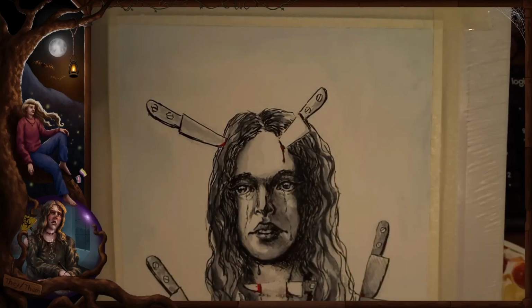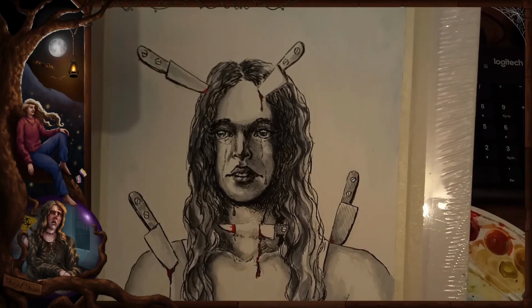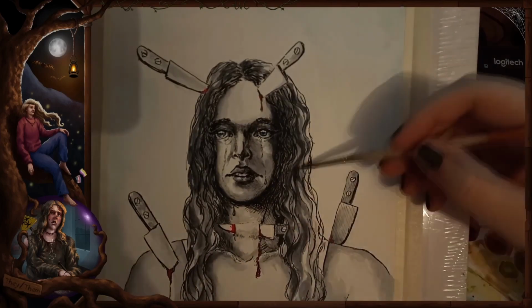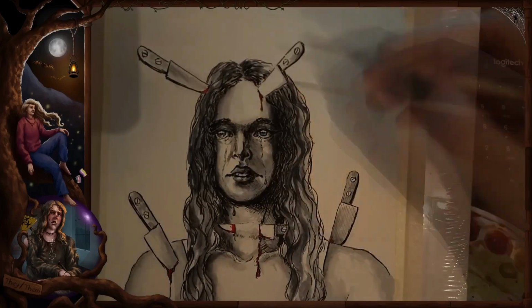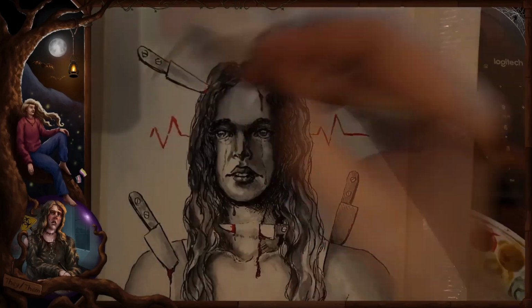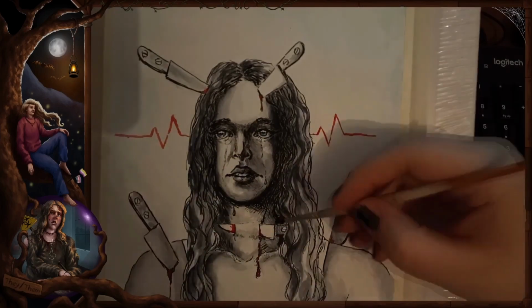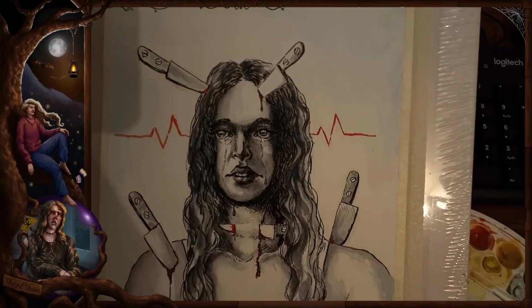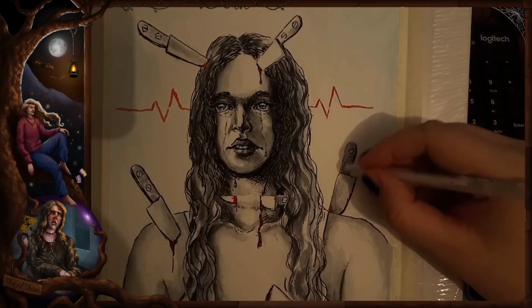Now this piece is a good example of something changing along the way, just by adding blue and red colors to the piece. At one point I added these heart monitor lines behind the head of the character, and honestly it would have been better to stop there, because then I painted my fingertips and left prints on the sides and they just looked way too attention stealing and out of place.